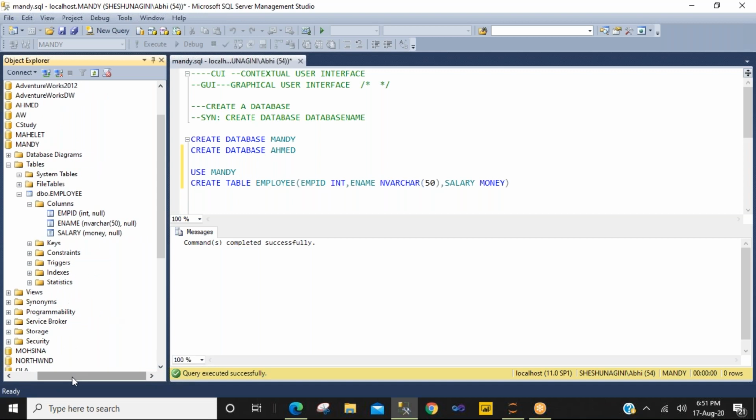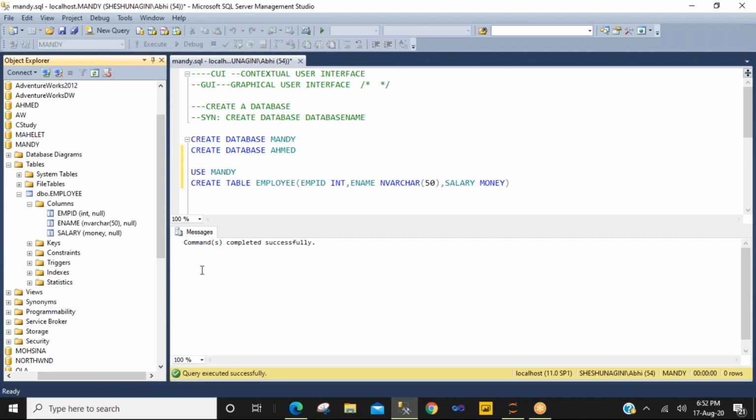So constraint is nothing but a rule or restriction. So you can see null. That is a standard constraint you'll find on every column. Null constraint means if you don't give a value for that column, the null constraint replaces that empty space with a null value. So constraint is nothing but a rule, or we can call it a restriction. We'll discuss that later, when we get to the constraint concept.